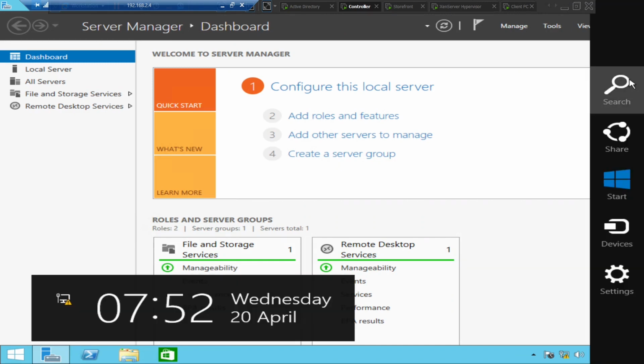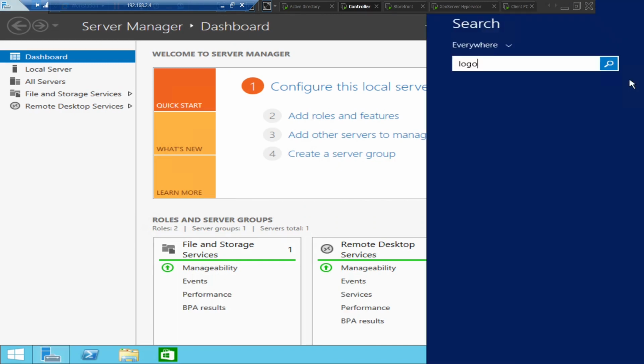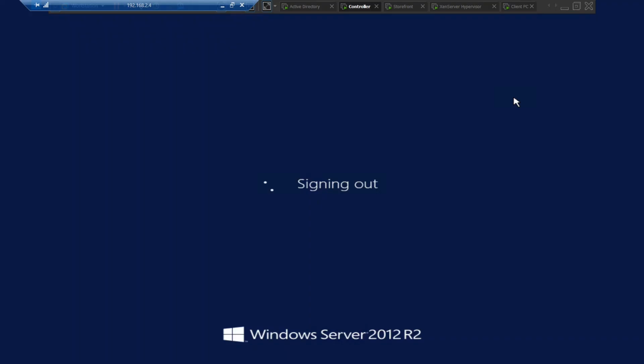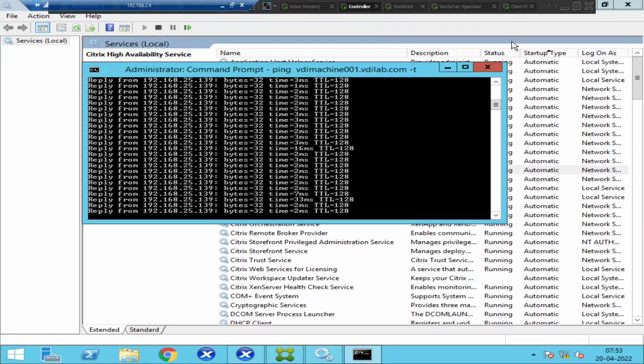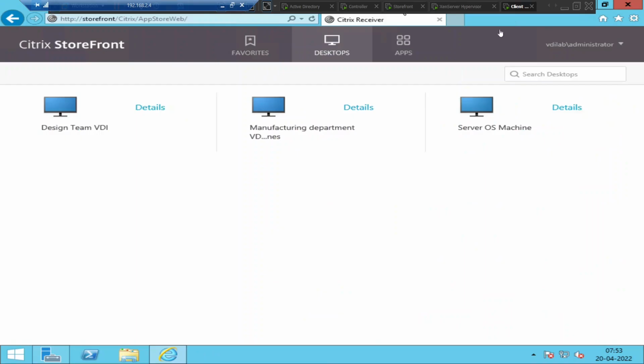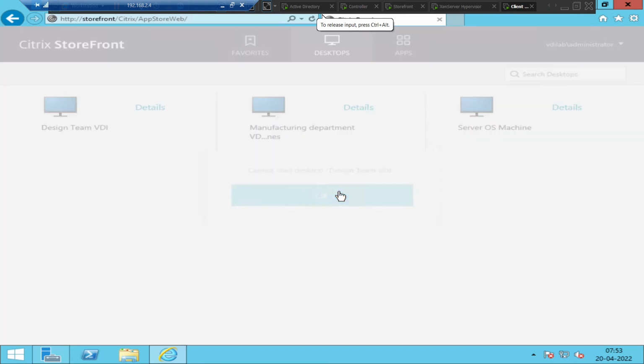Everything looks good at this point. Let me log off from this machine once. Okay, I did log off. Let me go back to the client PC and I'm going to launch. Okay, it says cannot start desktop design team VDI.